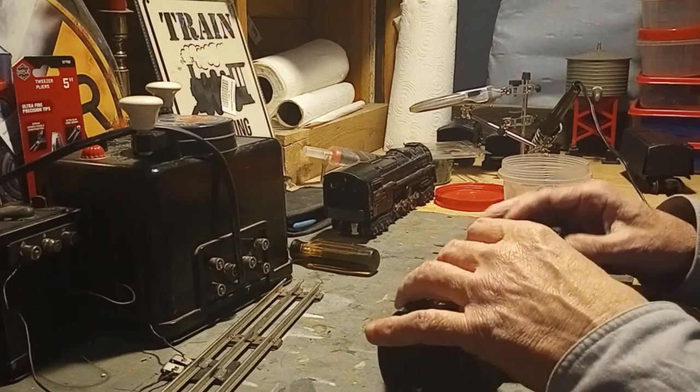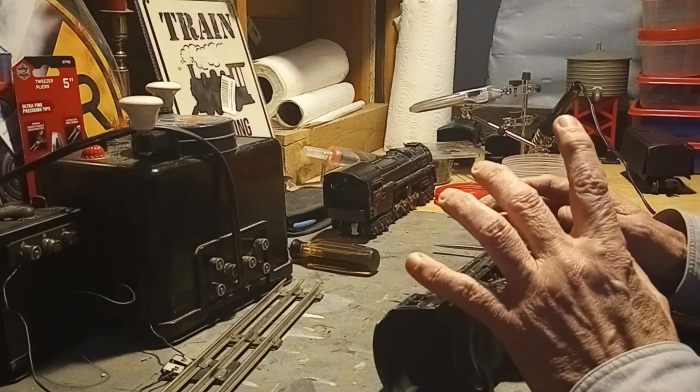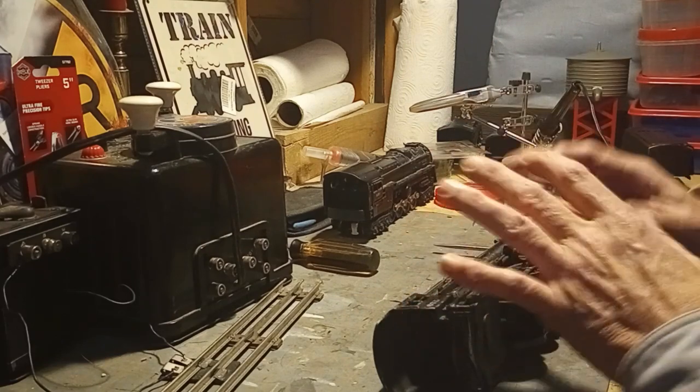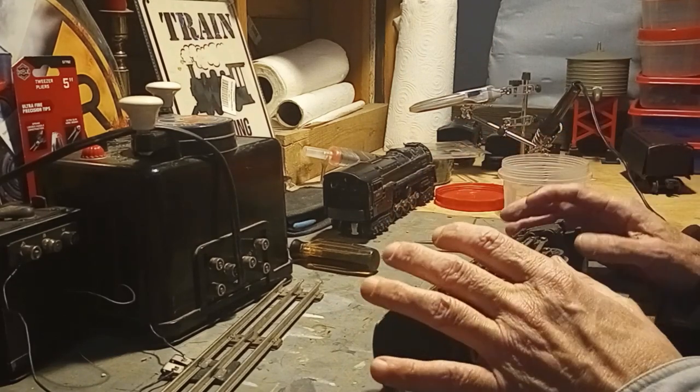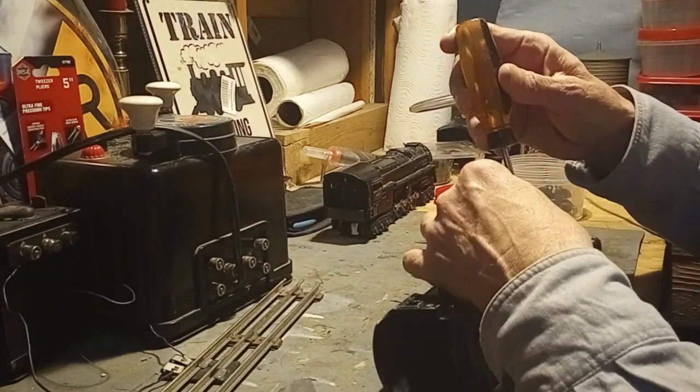And again, everybody has a camera on their phone these days. So if you're worried about where things go back together or how they go back together, snap a quick picture, okay? It's very easy to do.